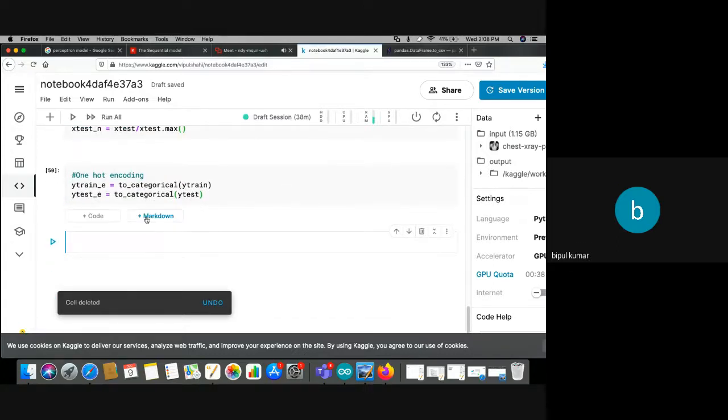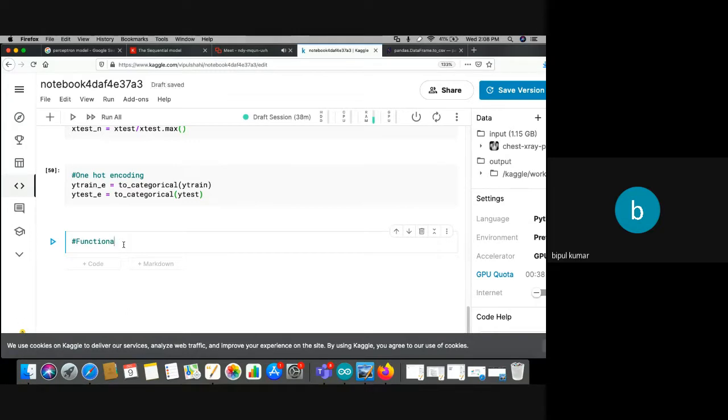So how can we define the functional model? The functional API of Keras, how can we define this? In the functional model, each particular layer is defined with a variable.